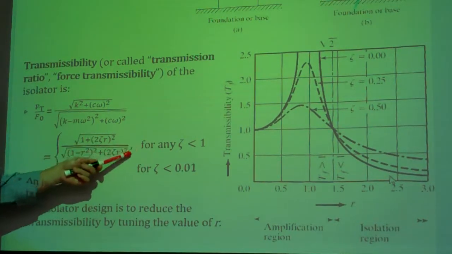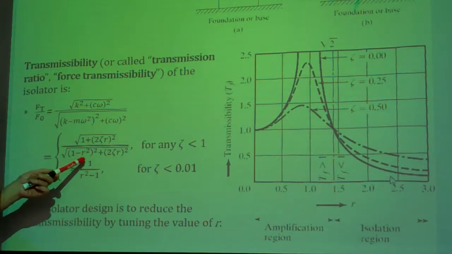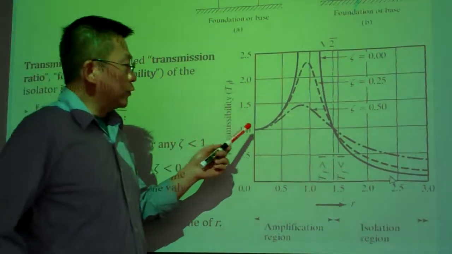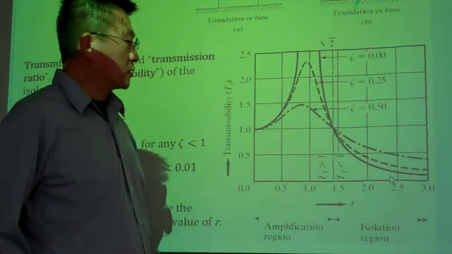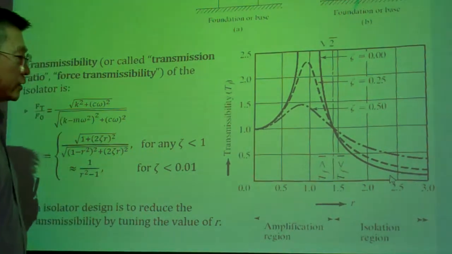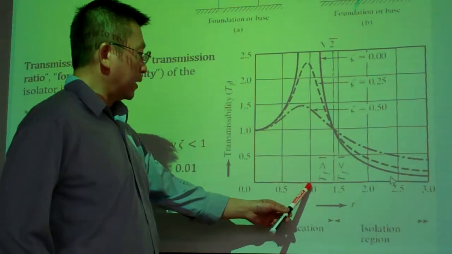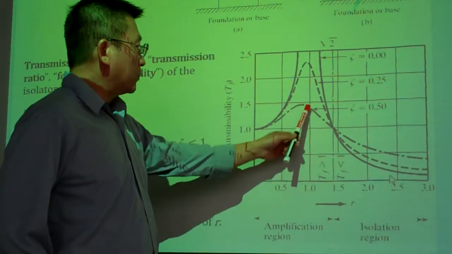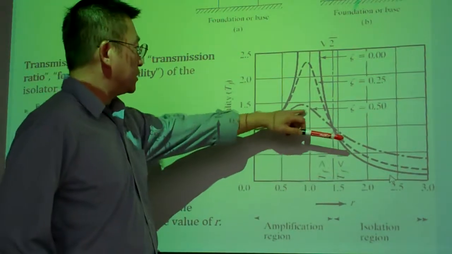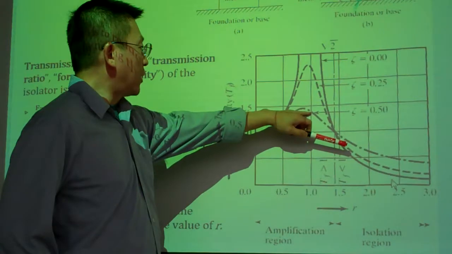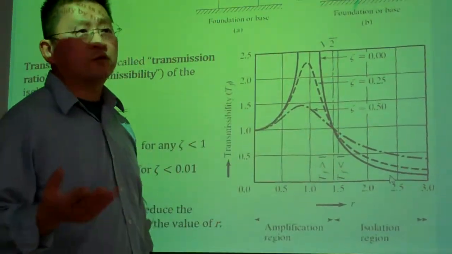This is the exact equations here, and many times as an engineer, I don't think it would hurt if you only look at the graph and do approximations. For example, say for my design I pick R equal to, say, at the resonance, and for damping ratio equal to 0.5, then the force transmissibility at this point is about 1.38, approximately 1.4.